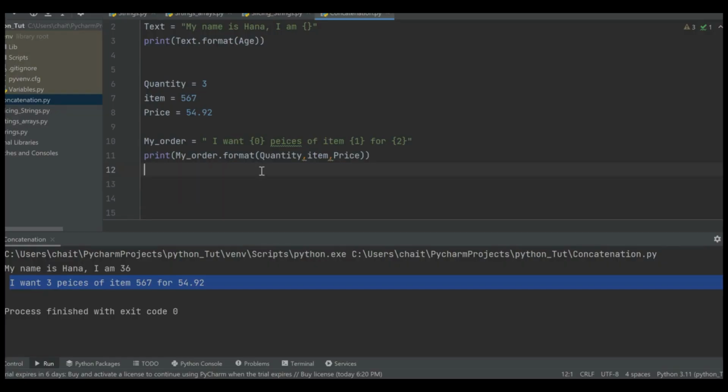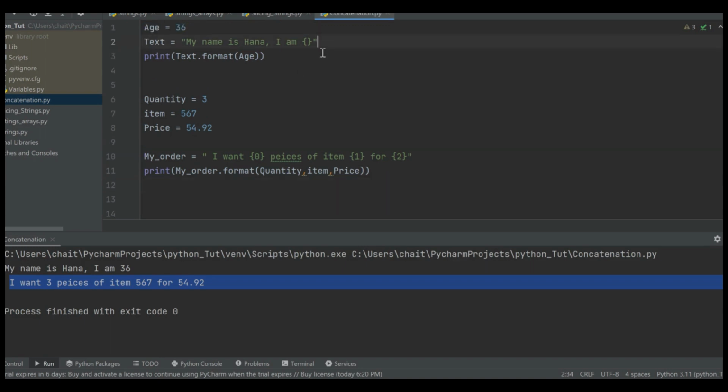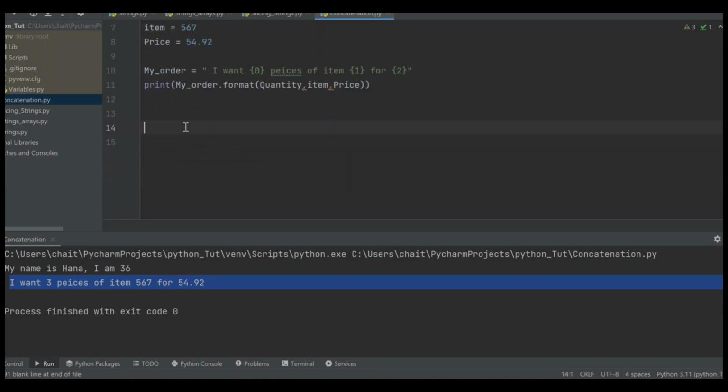So let's say I have one variable called greeting equal to "hello, my name is Hannah and my age is 33".